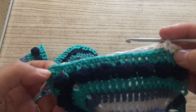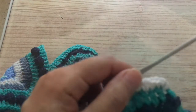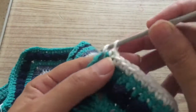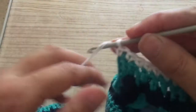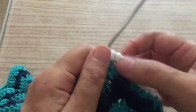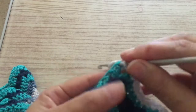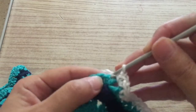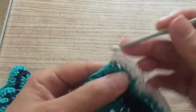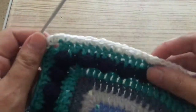In all, you have to make 18 single crochet. You have to have 18 single crochet until you arrive here. We arrived here, as I told you. Here you make a single crochet or double crochet, how you call it, a chain, and another single crochet. Only one you have to make. One single crochet, chain, and another single crochet. Now you have to make 19 single crochet all along here until you arrive here. You have to have 19 single crochet.